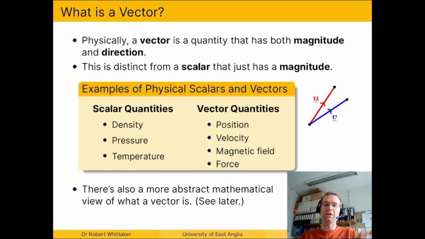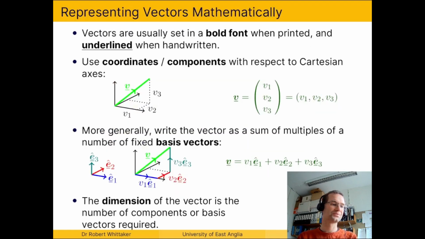If I'm applying a force upwards on something, I might be able to keep it up in the air like this. If I'm applying a force sideways, then it's not going to be kept up in the air at all, and it will shoot off to the side instead. So the direction that we get from vectors can be very important. There's also a more abstract concept of what a vector is in mathematics, and we'll come on to that a little bit later. So for now, just think of vectors as being physical things with magnitude and direction.